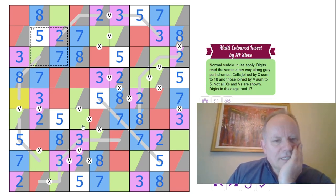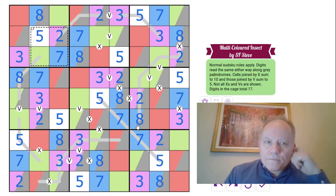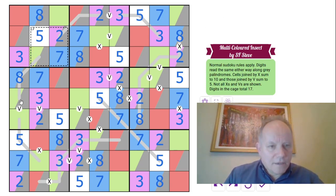Green grey should be connected to red grey. Right, I can fix that. Oh, goodness. Talk about having a bit of a noddy nightmare here. Then. That's great. I think that does make palindromes work. And it hasn't really changed what I was thinking about, annoyingly, but it does make those palindromes work.